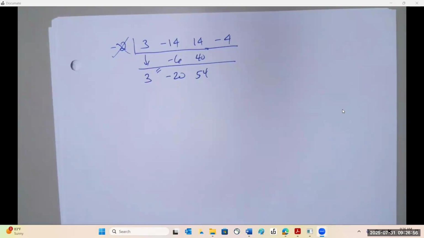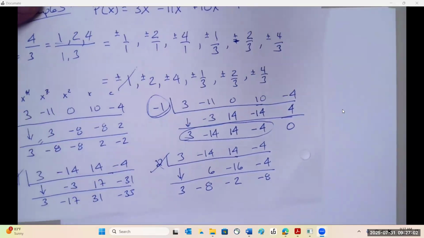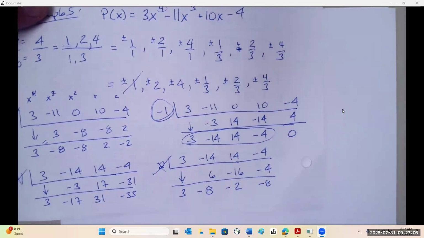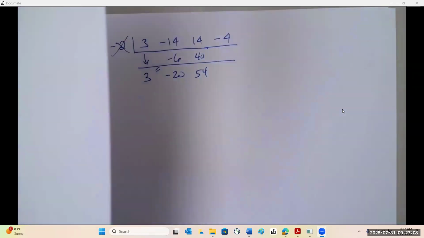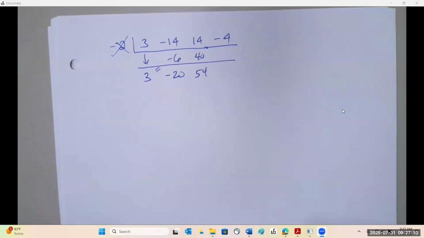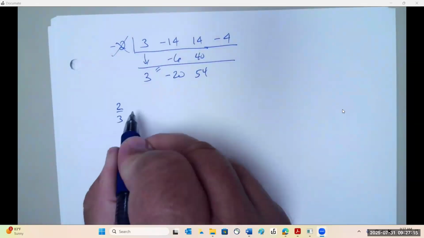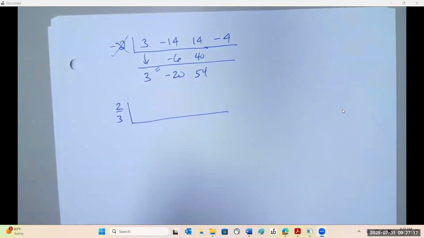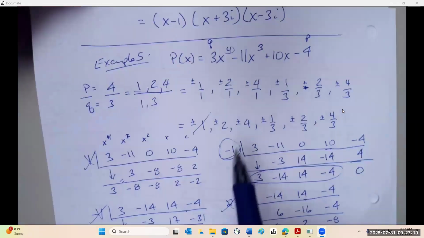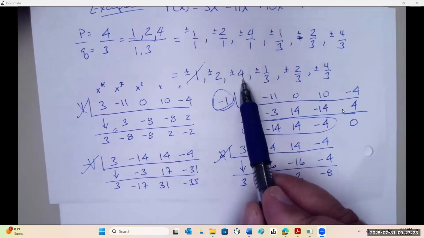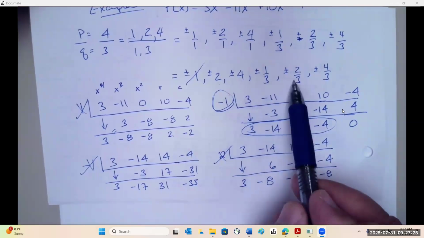Remember I told you earlier all the ones. Now think of how many more you have to go. Since we're short of time, I want to finish before Christmas, so I'm going to jump ahead. Let's try 2/3 as the next solution. So that means we've gone through positive and negative 2, positive and negative 4, and positive and negative 1/3. Now we're doing 2/3.